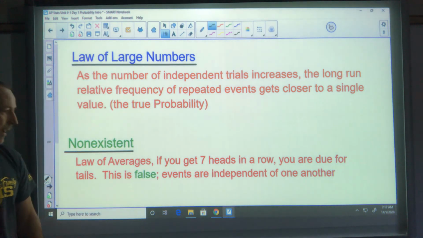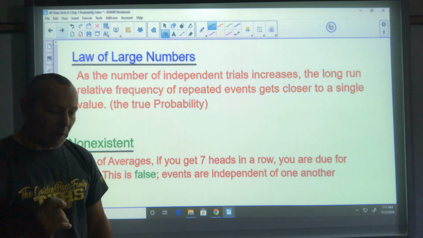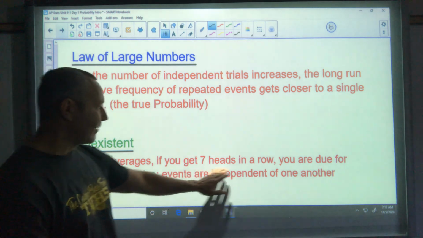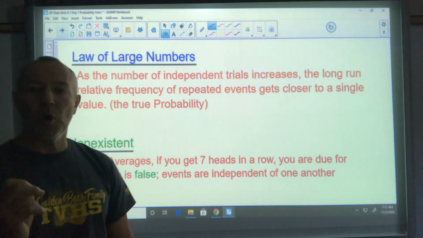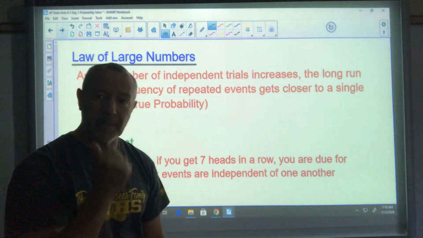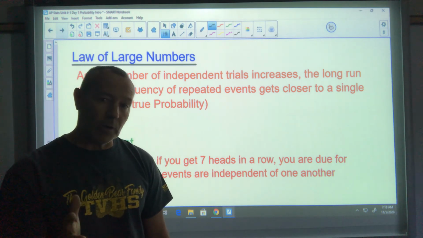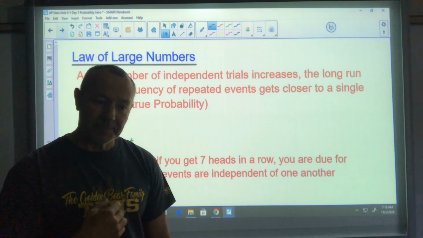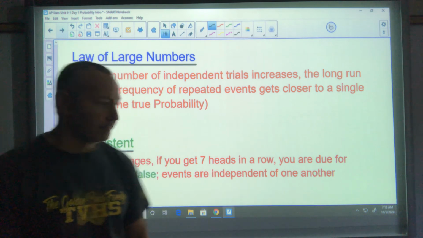I hate to even mention this because some people think of it now, but the law of averages, that's when you say, well, if I got 5 heads in a row, I'm due for a tails. If I have 7 heads in a row, you're due for tails. This is false. The events are independent. Every time I flip that coin, it has no memory of the last time I flipped it. So the last 7 times have no influence on the next time. Now, if my coin's not fair, it might be more likely to get heads. But on a fair coin, it's not unlikely to get some number like 7 heads in a row when I'm doing a lot of flips. So an independent event means that previous events have no influence on the next outcome.